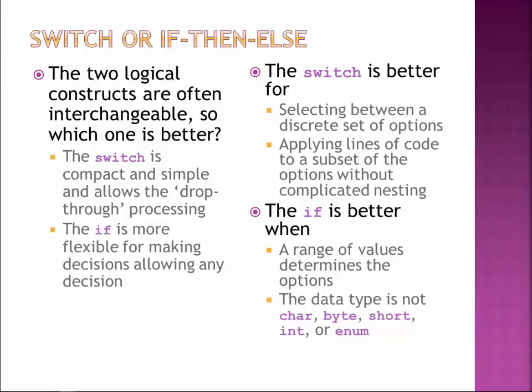So if I want to say if the temperature is greater than 50 degrees but less than 80 degrees, that's much better, because not only can I deal with real numbers, because the temperature could be 50.2 degrees, but also I don't have to put in a whole bunch of different cases. I can just say equal, greater than, less than. Or if the data I'm working with is not one of the base types that we talked about, like a string. Again, even strings can be tough, because in a switch statement, I have to type exactly that string. I can't use capital letters differently. I can't spell it differently. At least as far as an if-then-else, I can use the equalsIgnoreCase method and be able to get a little bit easier there.